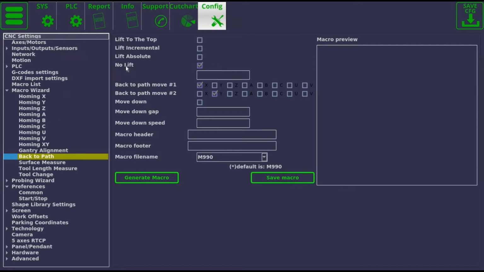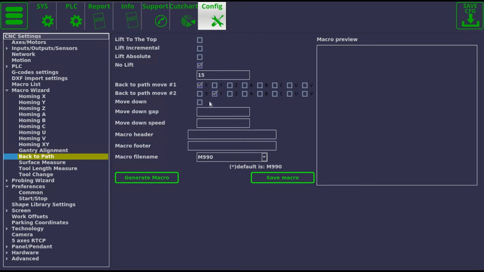So I'll keep this at no lift, and you can select a value here for, let's say, incremental lift. Then you can have your two separate moves. So let's say you can have a move back to X at first, so a move on X-axis only, and then a move on Y-axis only.